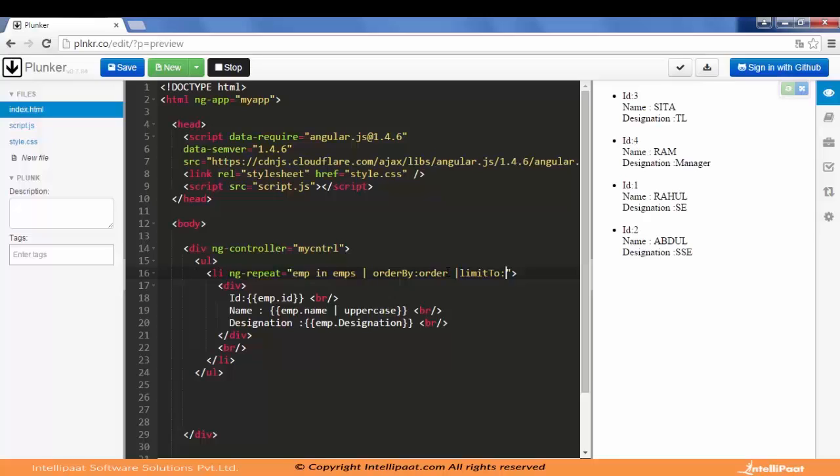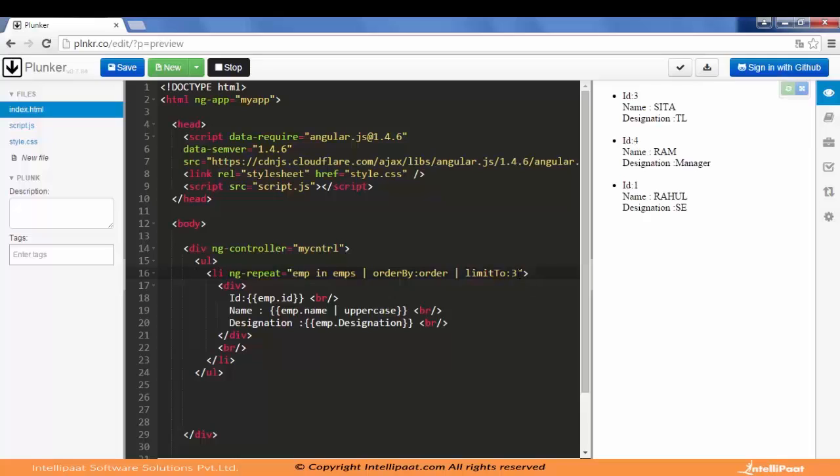In this scenario, I can use the limitTo filter. Here is the similar syntax: a pipe delimiter after the expression, then limitTo and the number to which we want to limit the records. Let's refresh the output window, and here it comes. We are seeing only three records out of four.